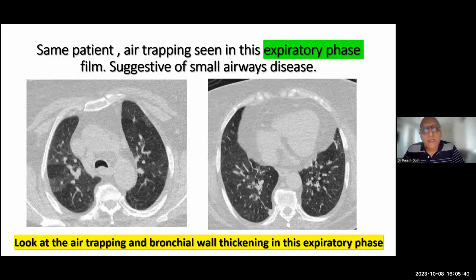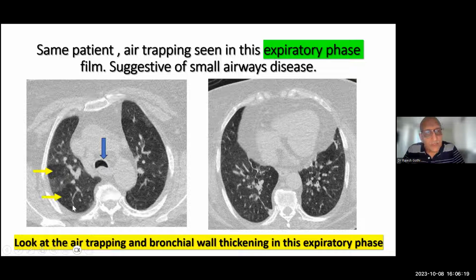Now, the same patient was admitted with shortness of breath, and we are seeing these two images. These are expiratory films. Why am I calling the CT scan an expiratory film? It is because if you look at the trachea, it is C-shaped. This cartilage over here, this ligament over here, is pulled inwards. So when the ligament is pulled inwards, it implies it's an expiratory film. The patient had shortness of breath and there was air trapping.